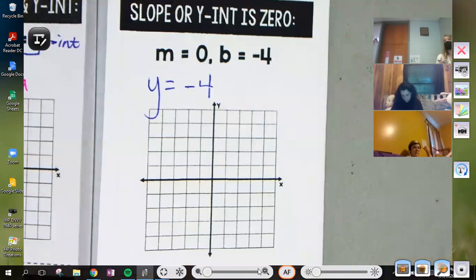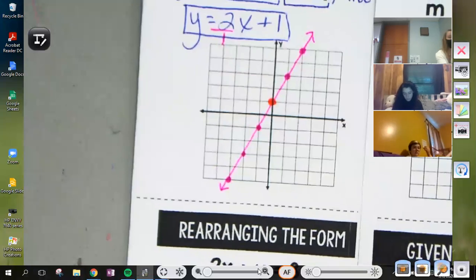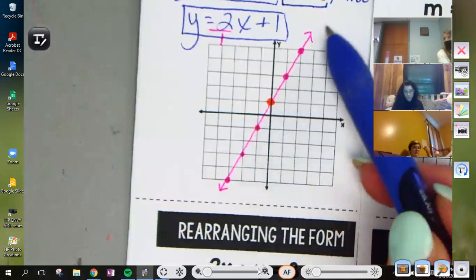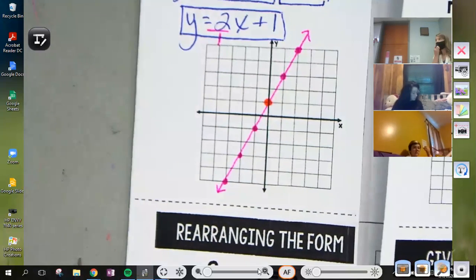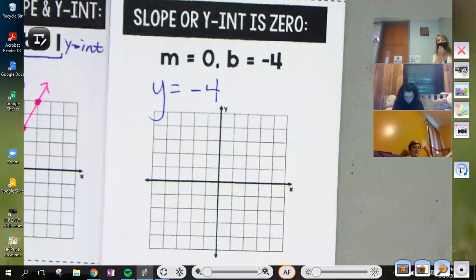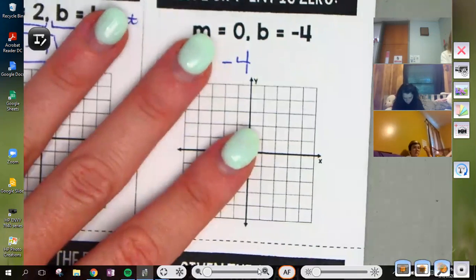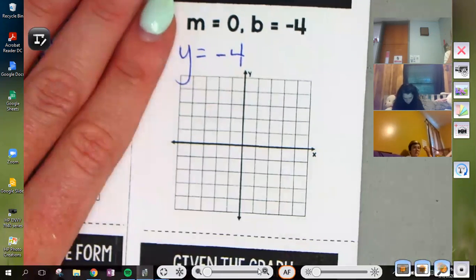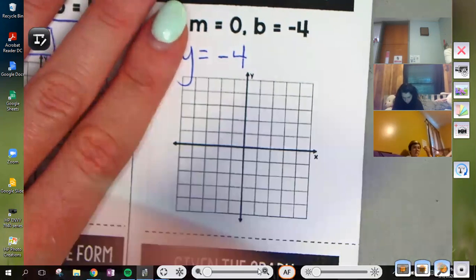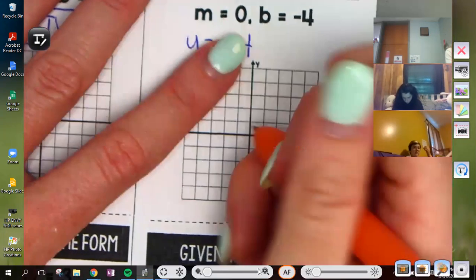So slope tells you how your graph increases or decreases. We can see in this last one we drew that it was increasing at a very rapid pace, right? That's what your slope tells you, whether it's going up, whether it's going down, whether it's steep, whether it's flat, all of that kind of stuff. So let's graph this one and see what the slope tells us about it. So our starting point is always our what? Y-intercept, which is the number all by itself. So what is my y-intercept for this graph? -4. So I'm going to go ahead and graph it.